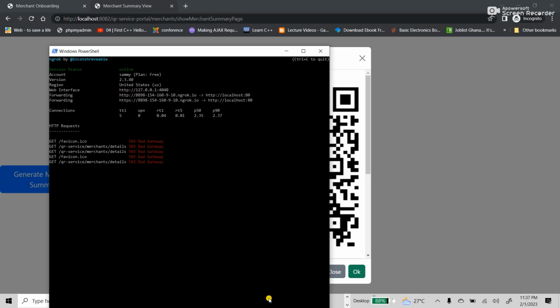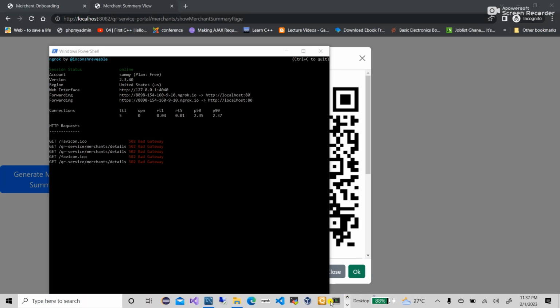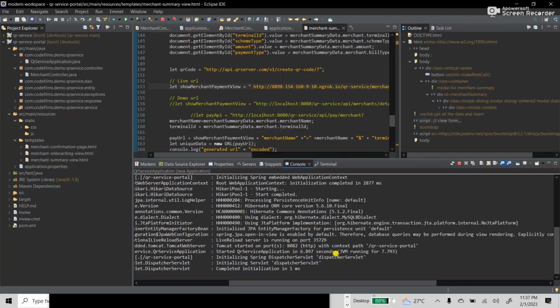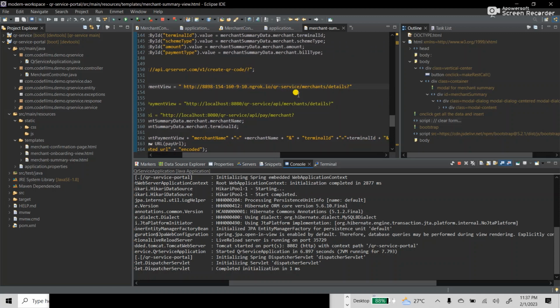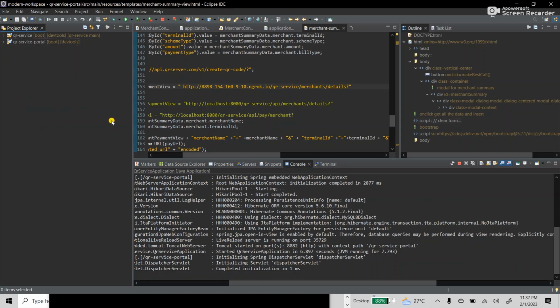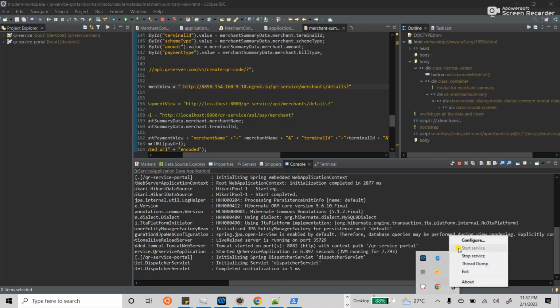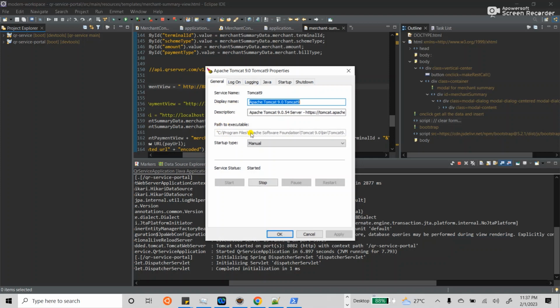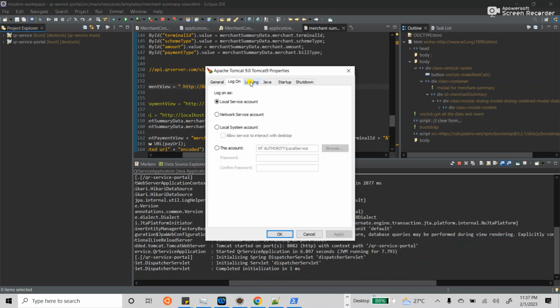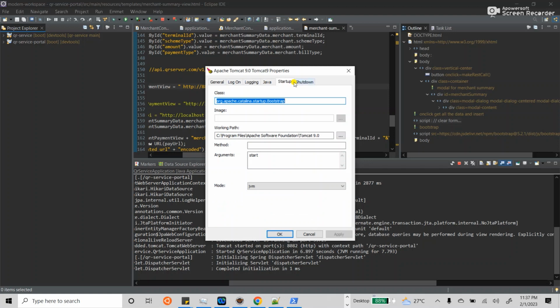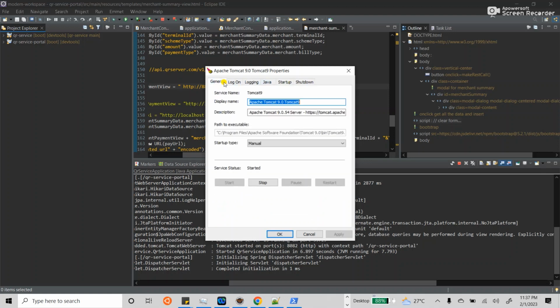Okay, so let's be sure it's running on port 8080. That's our cloud service. This is what we deployed. Let's confirm the port, unless I go and look at the file.